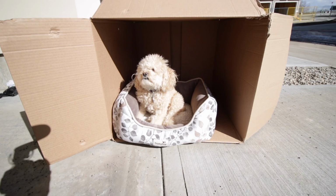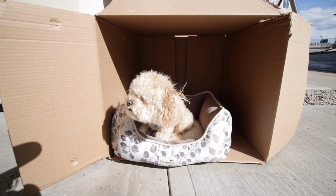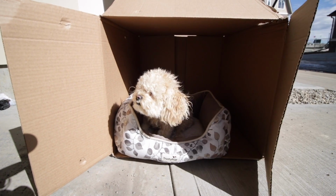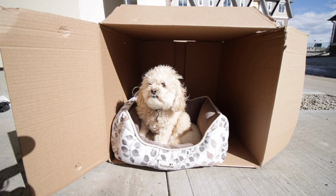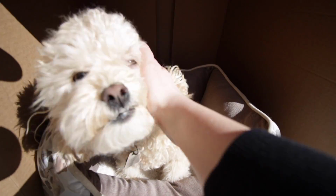Just emptied this big box, and I thought I would give it a try and see if Ellie would go in it, and she would. And she was laying down, so I brought her bed in it too. And it's so cute, you guys, and I just can't wait till it's her and a little child in there too. And I want to fit in there. It's so cute. Hello, precious. Hi. It's like your little shelter from the wind. It's so cute. Oh my goodness.